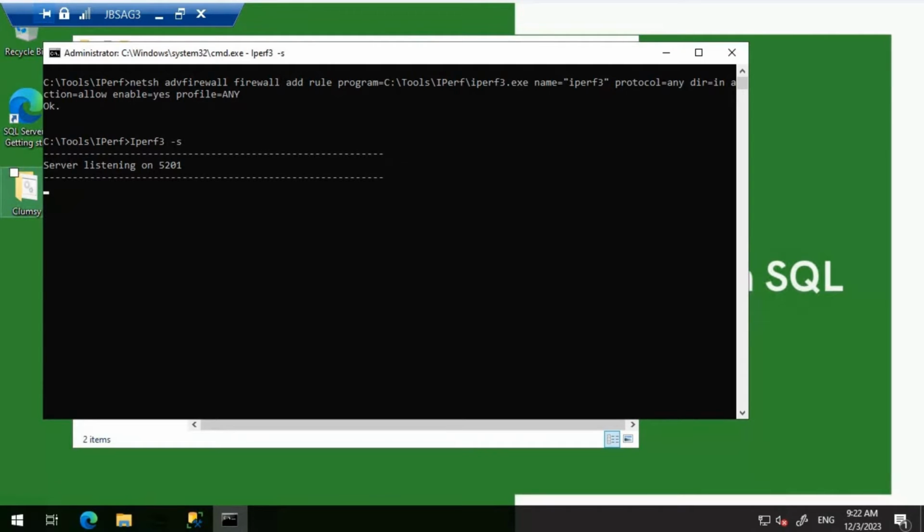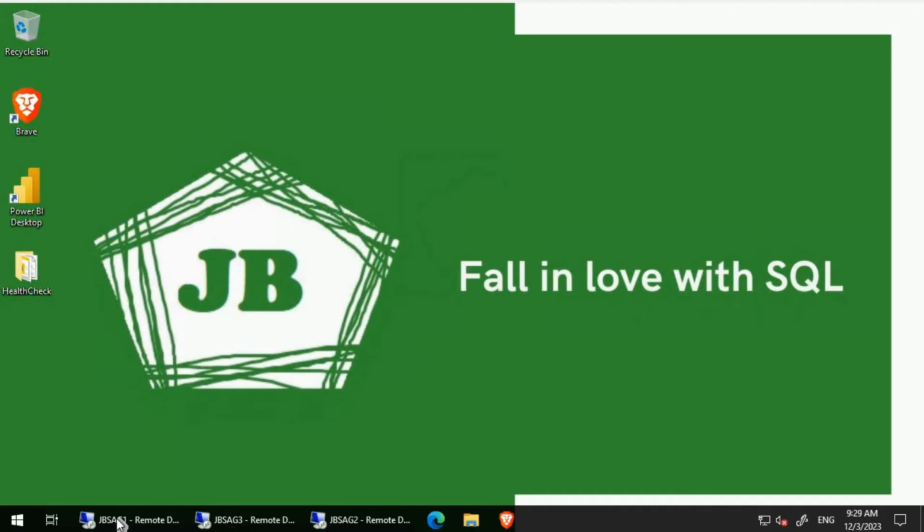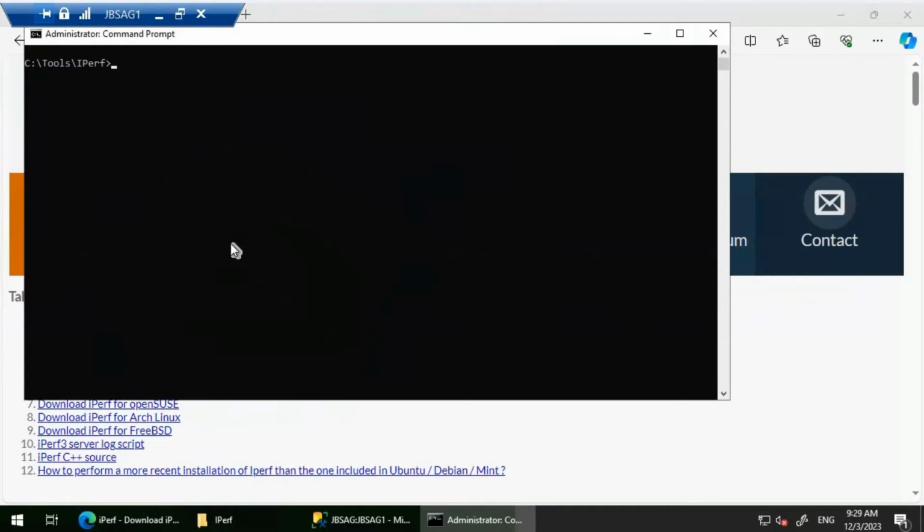Once this is running, we need to run another command on the primary. This one is listening on 5201 as I told you earlier. The port used is 5201. Now let's go to the primary server, and here we will execute the command that will be sending the traffic across to JBS AG3, and then we will check the network throughput.